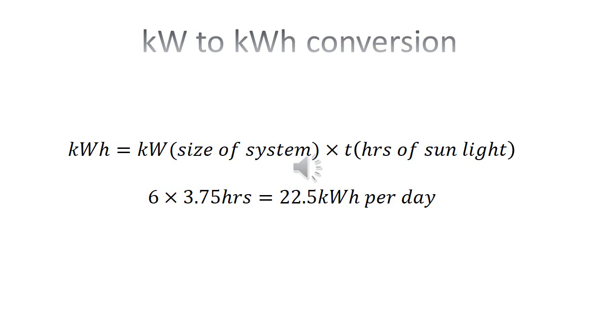To do this, we will use the equation kilowatt hours equals kilowatts times time. According to Australian radiation figures, my home city of Melbourne receives an average of 3.75 hours of optimal sunlight a day throughout the month of June. 6 kilowatts times 3.75 hours equals 22.5 kilowatt hours per day. With my household's highest average daily usage of 20.84 kilowatt hours, we can see that a 6 kilowatt solar system is the right system for my household, providing room to move if our electricity consumption increases.